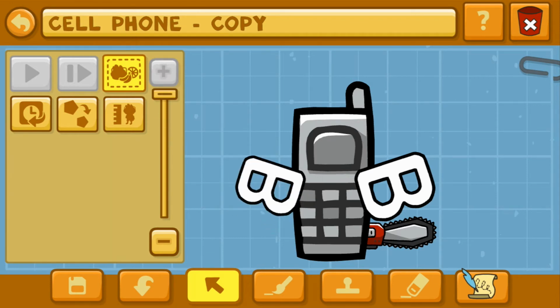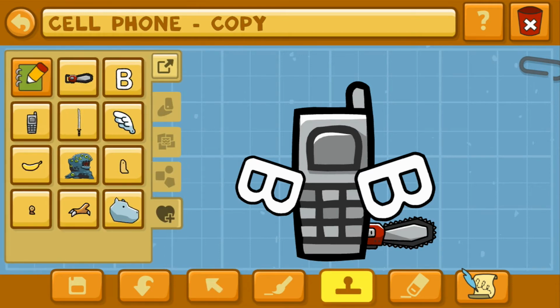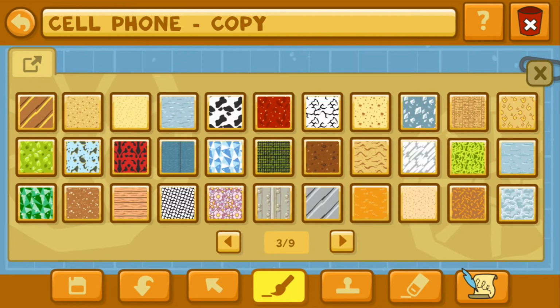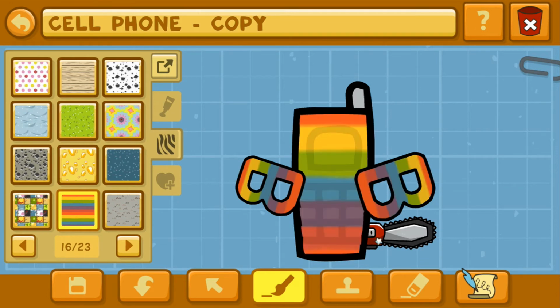Oh. He is pretty good. I said imagine twice. Okay. Chainsaw tail. Make it rainbow. Rainbow cell phone. Rainbow cell phone. I hate you. Oh, no. Oh, no. I was kidding. Oh. That does not look like a phone anymore. You don't look like a phone anymore.